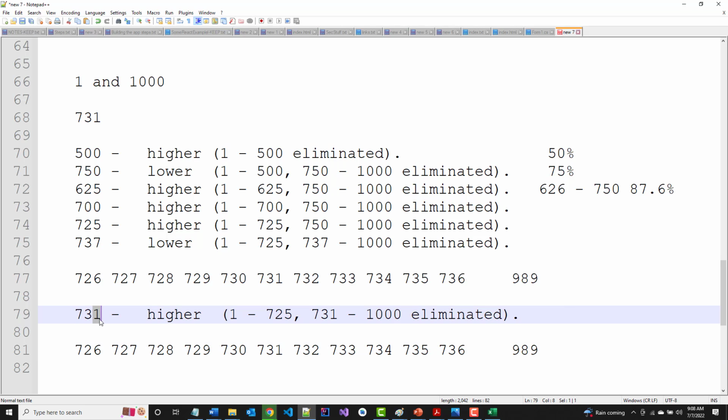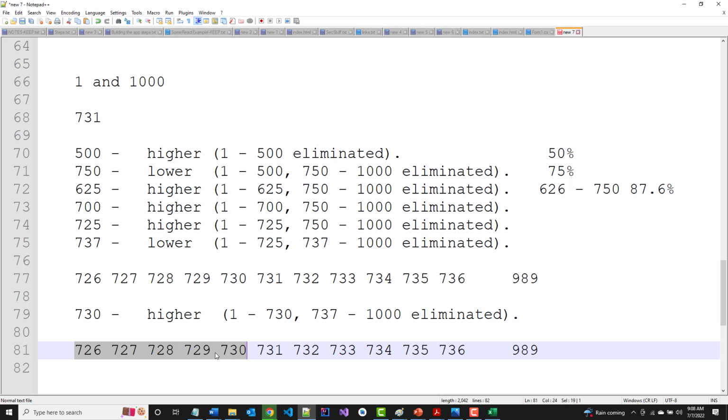We'll make it like that, 730. All right, so we're told that it's higher because it's 731. So really everything between 1 and 730 has been eliminated, and everything between 737 and 1000 has been eliminated. So these are all gone.